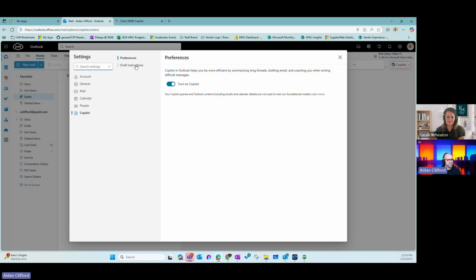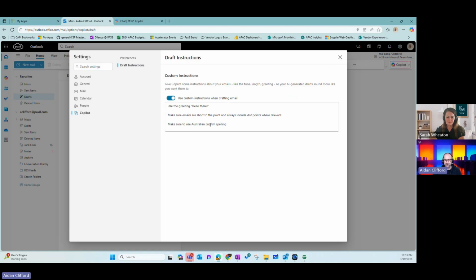But where things get quite interesting is within draft instructions. I think we had some questions in some of the previous workshops about personalizing our drafts. So we don't need to put this into every prompt that we're working with, because typing in specific instructions can be a bit tiresome, especially if you're looking to save time. Where you can start to see that my output from the last email was a little bit odd, or a little bit funny, is because I've put in some specific instructions that I want Copilot to follow every time it's creating an email draft for me.